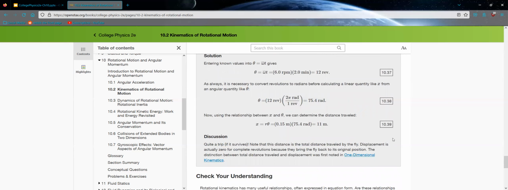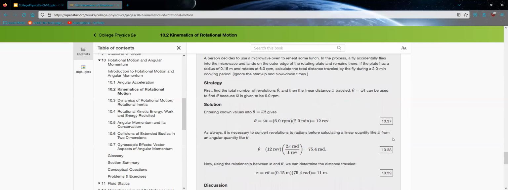The equations themselves, once you know how to click them all together, are pretty easy solutions, right? That's a pretty short amount of work needed. But you need to realize that theta for these equations is in radians, and we're given rotations per minute, so you've got to convert it over, right? You've got to connect these dots that are not explicitly given to you to solve the problems.